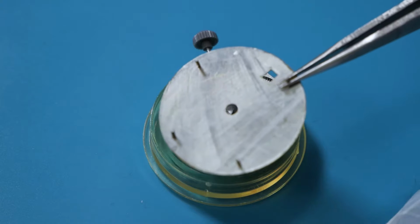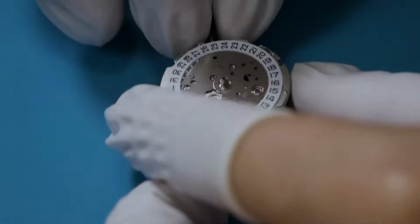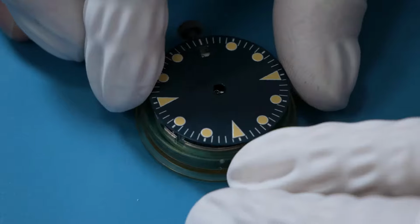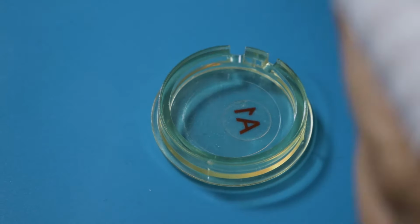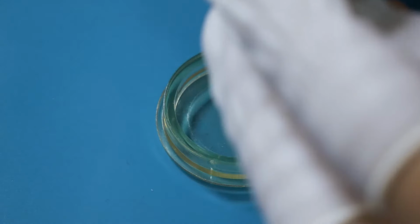Now I just need to figure out which one I need to remove so that I can fit onto the movement. Let me try and figure out where the legs are. As I'm trying to put the dial on, I want to line up the date on the 3 o'clock, because the crown is designed to be on the 3 o'clock. So from what I can see, the two legs that I need to remove are approximately at the 8 o'clock and the 2 o'clock. So I need to make sure that I'm removing the appropriate one.